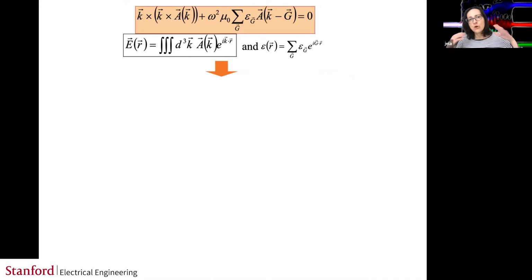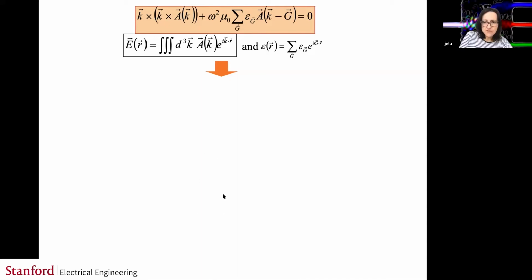For now, you can say that k is continuous and can be anywhere in space, and omega can go anywhere from 0 to infinity. But these systems of equations that you are writing are going to constrain the omega-k relation for which non-trivial solutions exist. Any other questions before we move on?